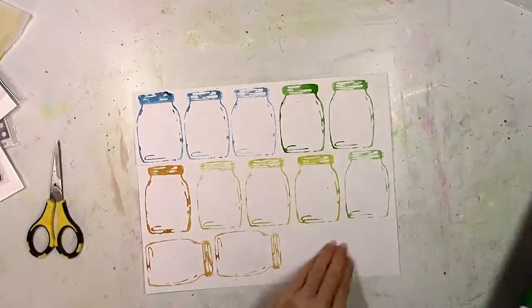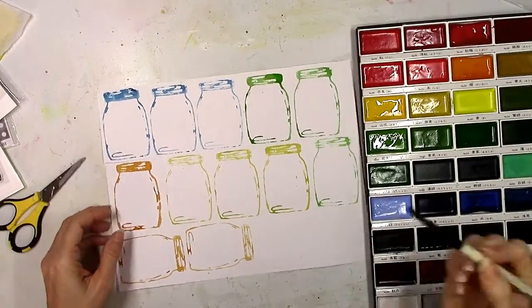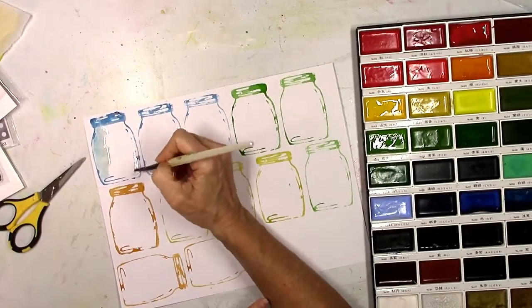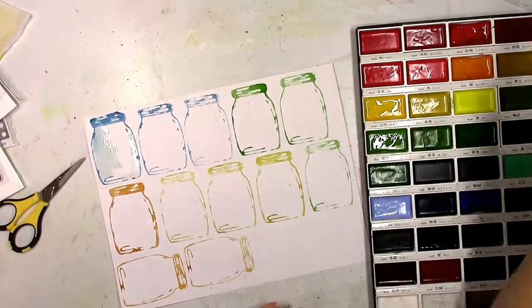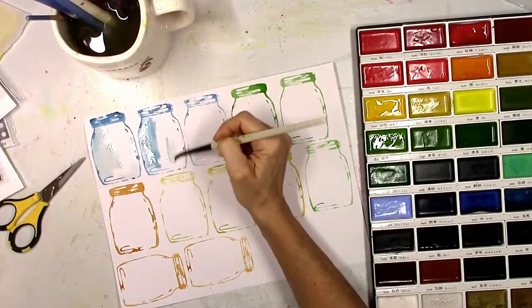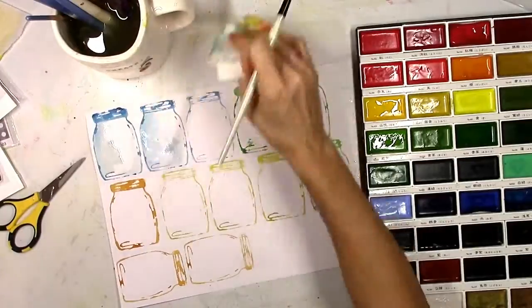But before I got into it, I thought, I want to watercolor some more. And so I thought I'm going to make these look a little more realistic and do some shading and some matching colors. And so I take some time and do this. And yeah, it was kind of fun. It was just fun to color.